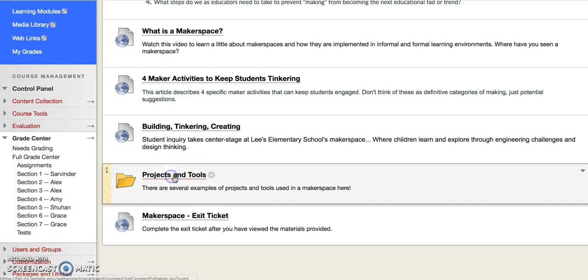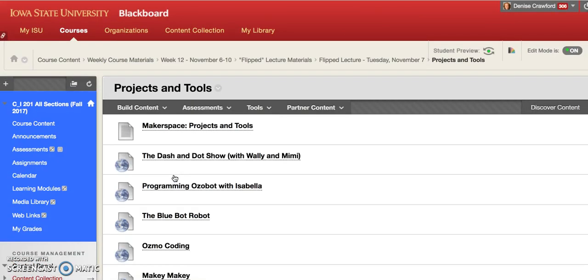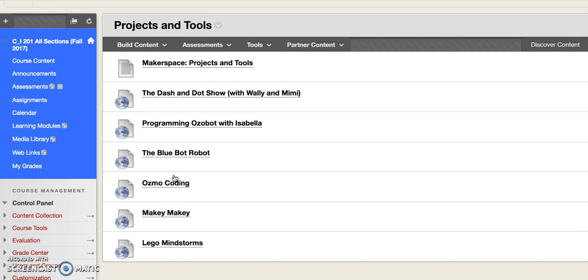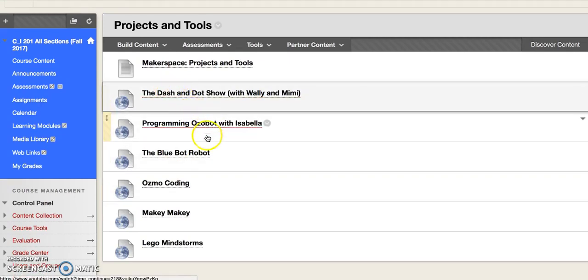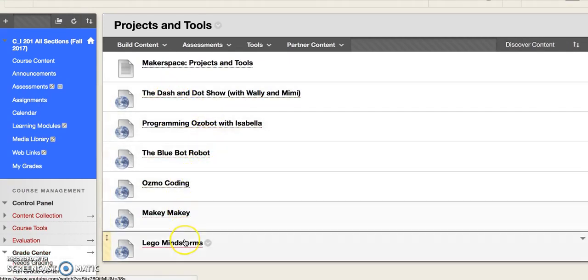Okay. And then I have a folder here with videos of different types of technologies and activities that schools and teachers are using in these spaces. Now, it doesn't mean that it can't happen in the classroom either.